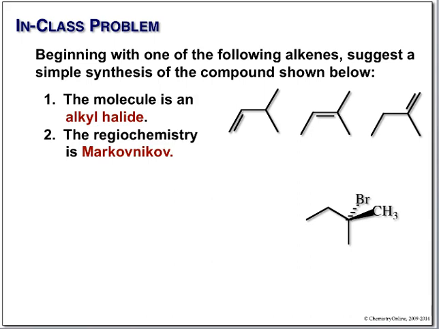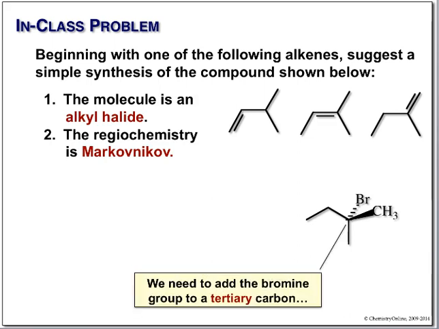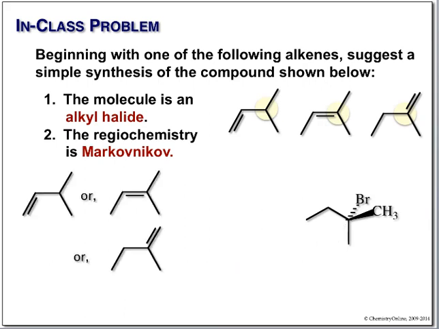We're adding to our tertiary center. So that's going to be one of these guys. These two have double bonds already. Either of those will work. This is an ionic reaction, so this one, if we added here, would rearrange to this center too. Because it's ionic, all of these work. So all you have to do for conditions is show HBr.